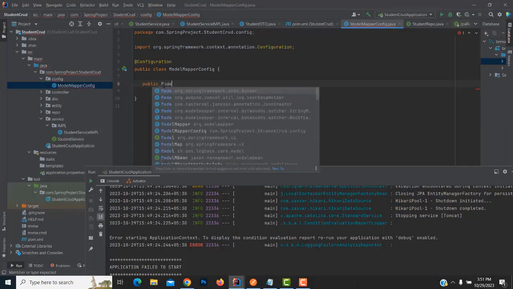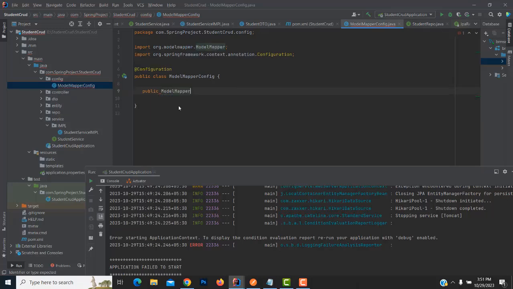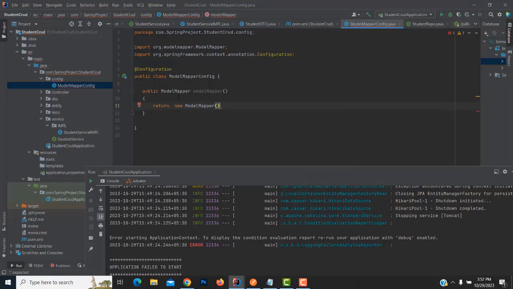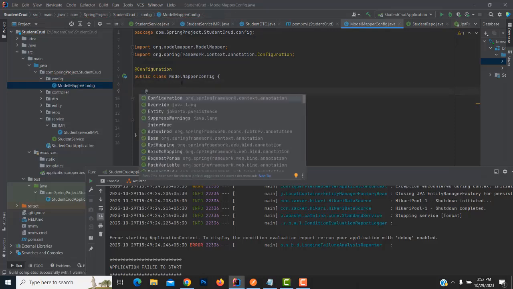You have to write ModelMapper, open and close curly brackets. Now here you have to write return new ModelMapper. That's it. Now you have to add the @Bean annotation.